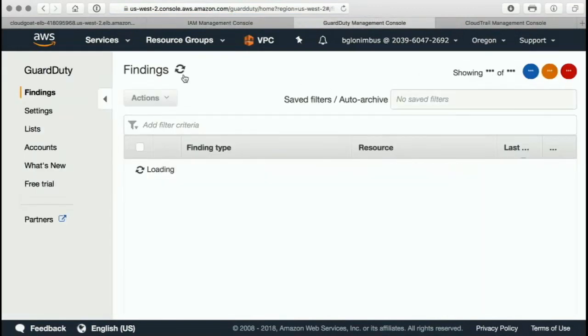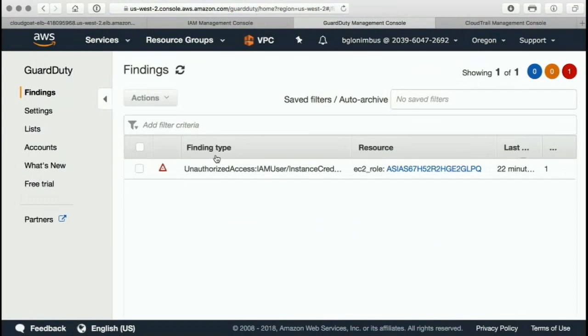So now, what does that look like in GuardDuty? Well, first, I'm going to pause it right here. There is a delay, right? So things come into CloudTrail, there's a few minutes of a delay. There's things that come into GuardDuty based on CloudTrail, there's a few minutes delay there.